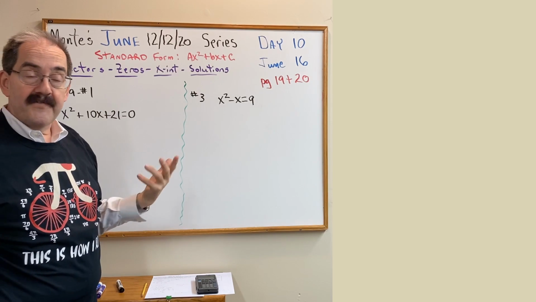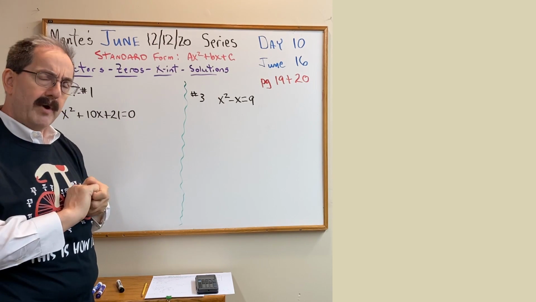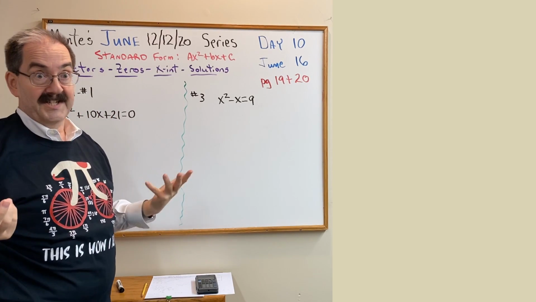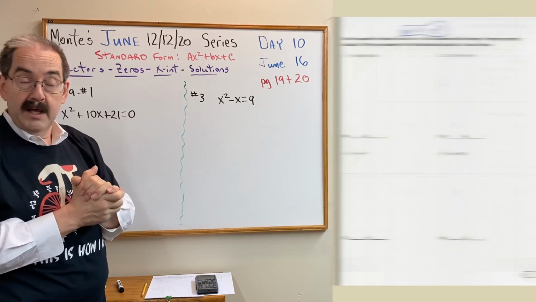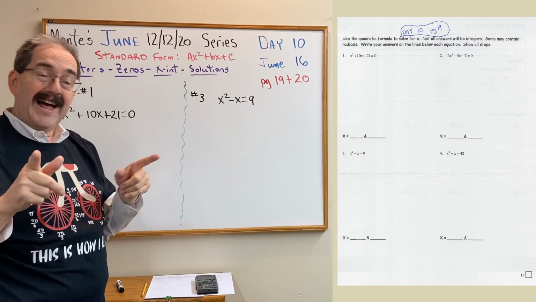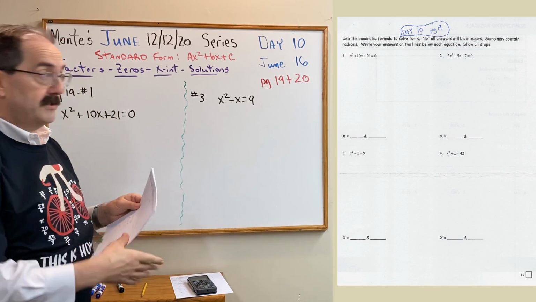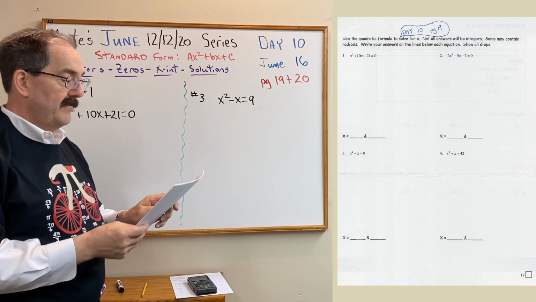Only a couple days left. We're on June 16th, and we're on page 19 and 20. I know yesterday ran long. The video alone was like 16 minutes, and then you had all those problems to do, okay? So you may not have got them all done. Today's a much shorter day. You'll actually notice that the first page is just 4 problems using the quadratic formula, all right?